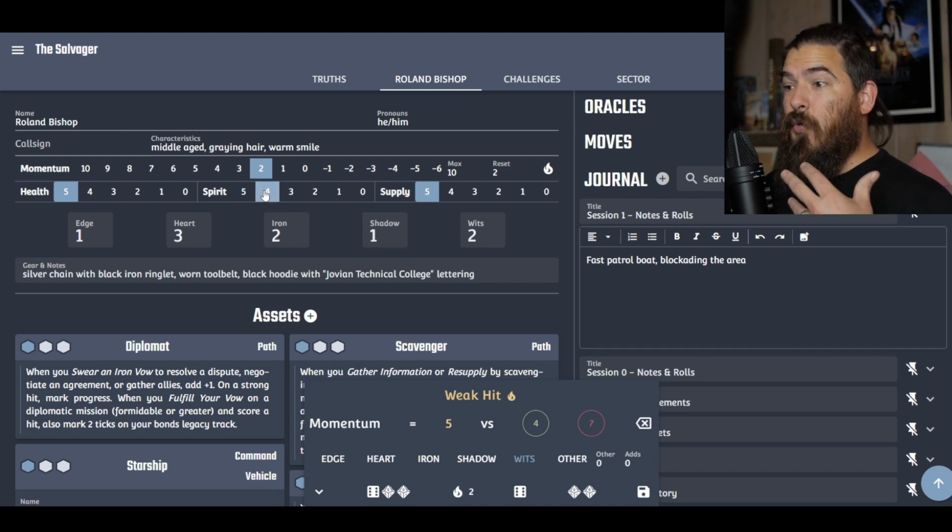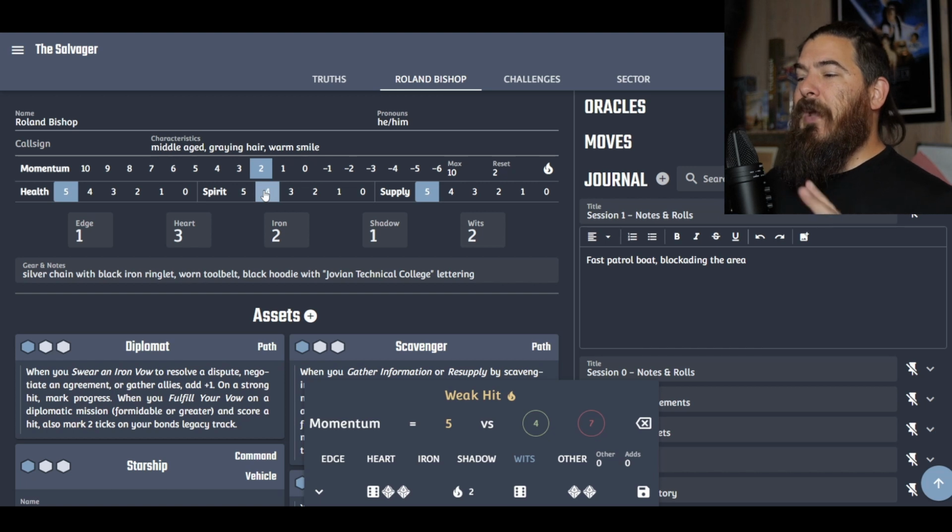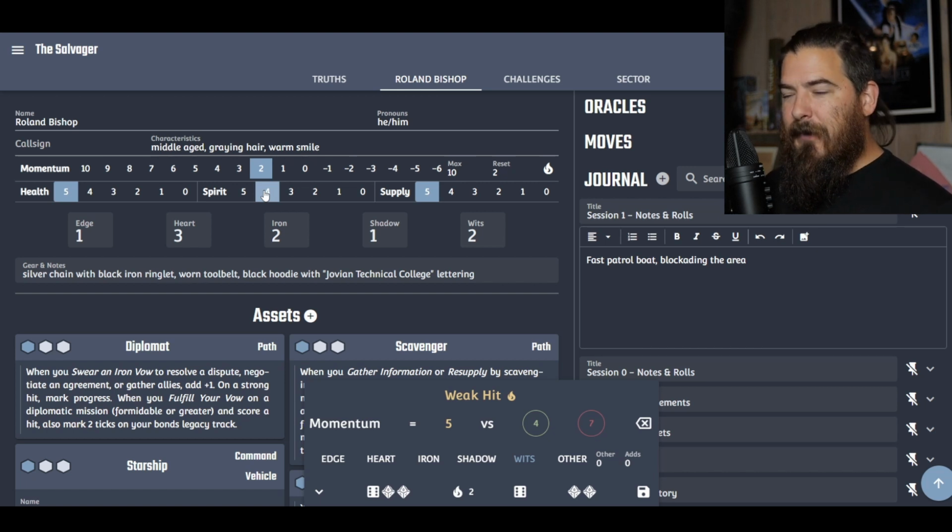So we could take the endure stress move like we did with endure harm. But I'm not going to, because Roland doesn't have the presence of mind in this moment to try to steel himself. He's kind of taken in the moment just a little bit too much. And so we're going to take the spirit hit on this one. But at least we managed to ride through it.